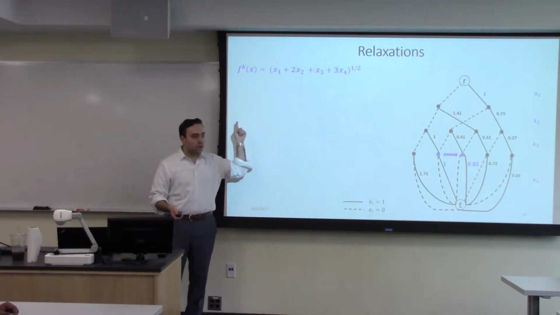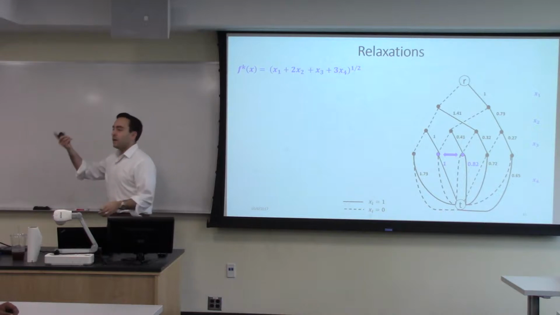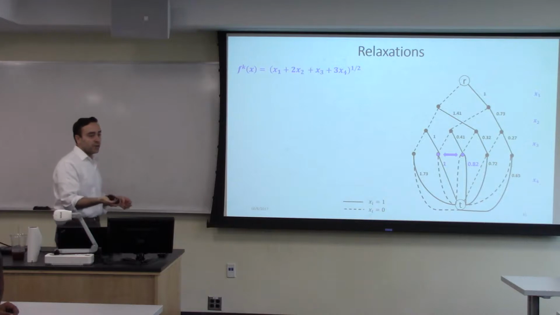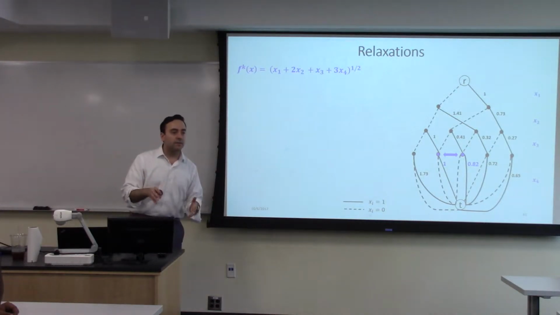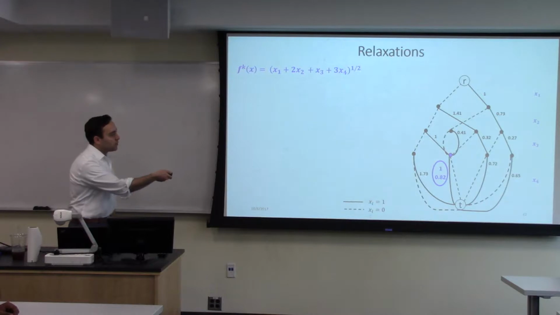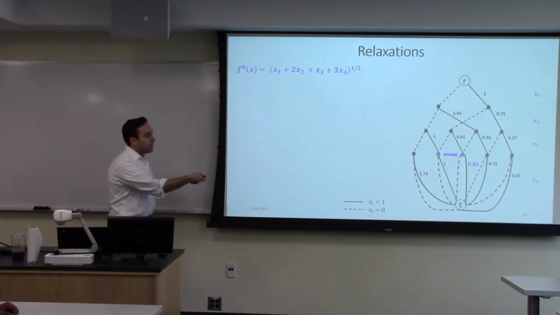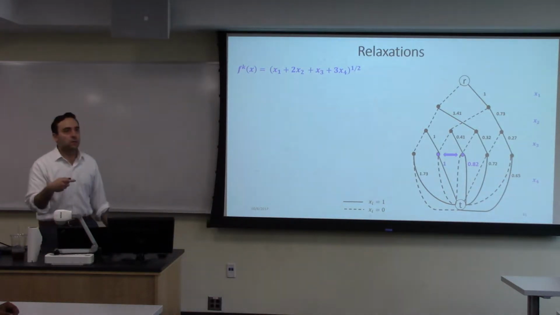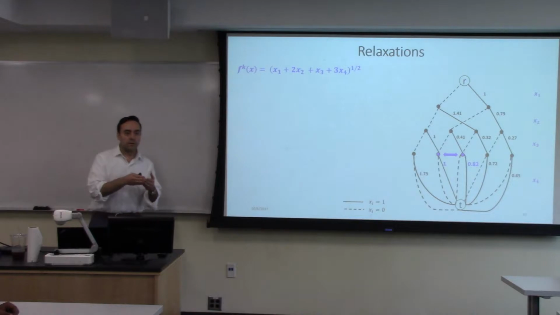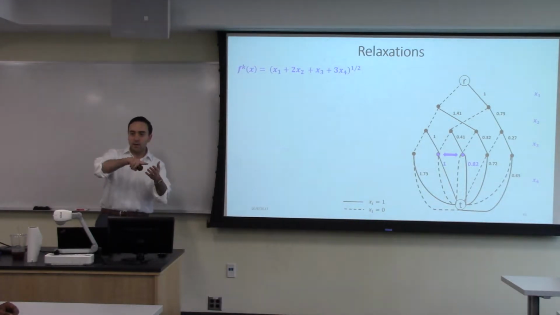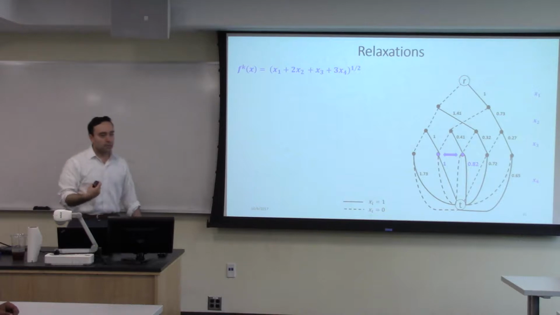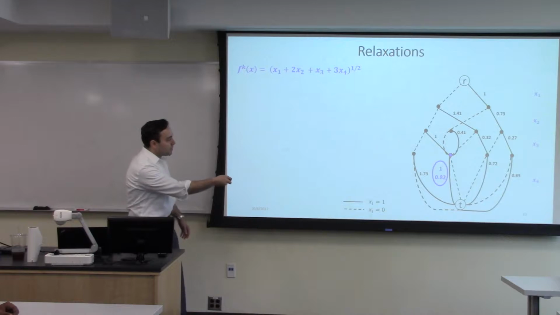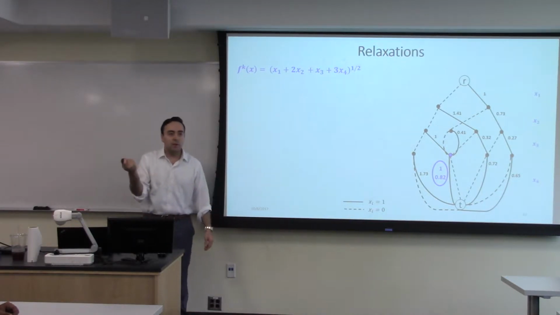In the case of a linear function inside a square root function, for example, what you can do is just merge these nodes together and change the states by taking the maximum state and evaluating it. So if I think about this, merging these 2 nodes together, they will have different state values. But actually, when you're taking the square root, you want to take the minimum one, because the smaller it is, the higher the impact on the objective function is going to be, because it's a concave function, right? But you can always figure it out, minimum or maximum, depending on the function you have. So I can merge these 2 and decide which value I want to take.